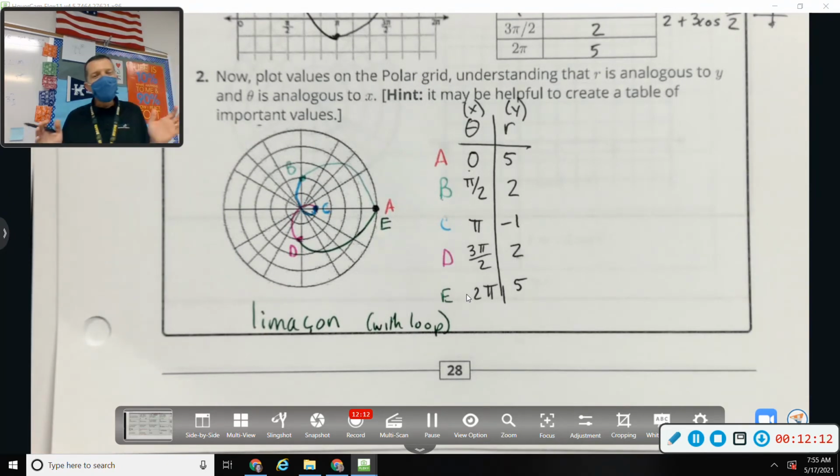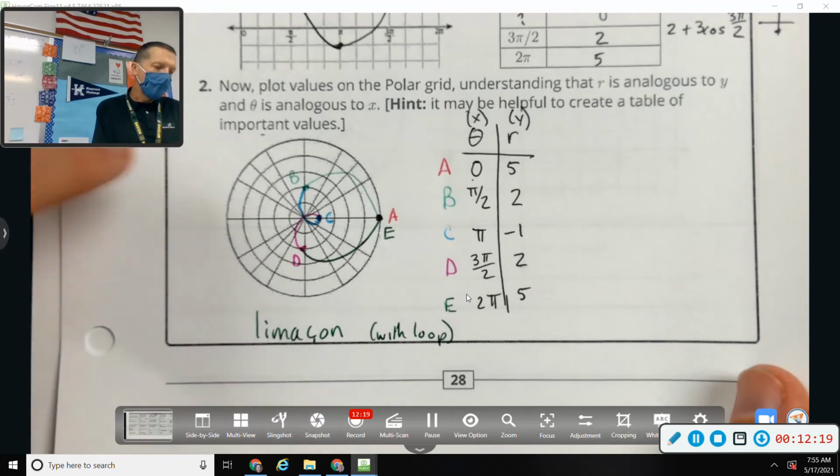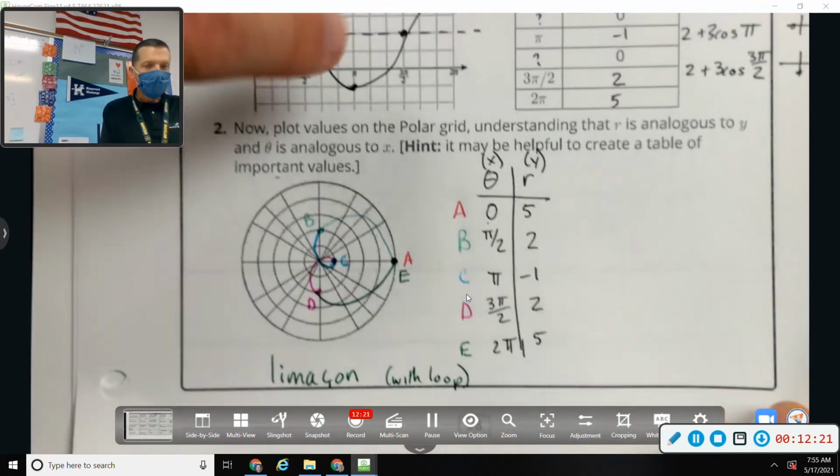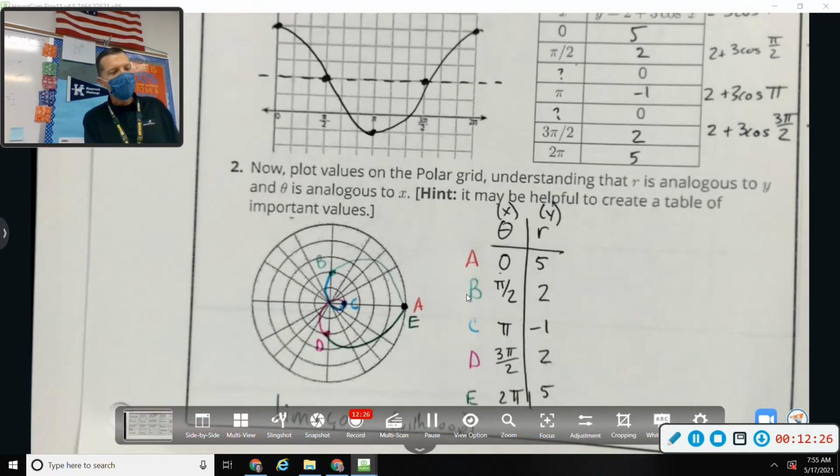Alright, we did that one really slow. Don't expect you to have that memorized or anything. We're just trying to get the feel for how this works. But that's one picture that we get from doing the graph that we know how to do, the y equals x graph, and then sort of translating that into an r theta graph.